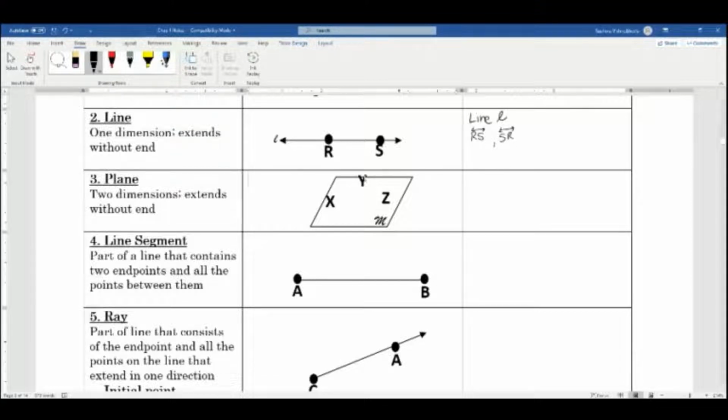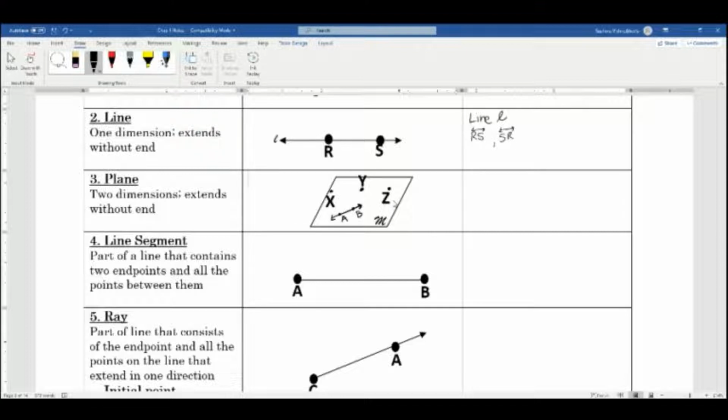And a plane can have several objects in it. I think there's something wrong with the diagram: X, Y, Z are clearly points, so they should actually have dots. That's kind of missing. So these are points that are in the plane. You can also sometimes have a line. So I can say, call this line AB, is also on the plane.